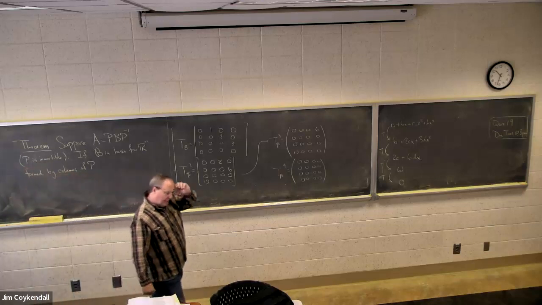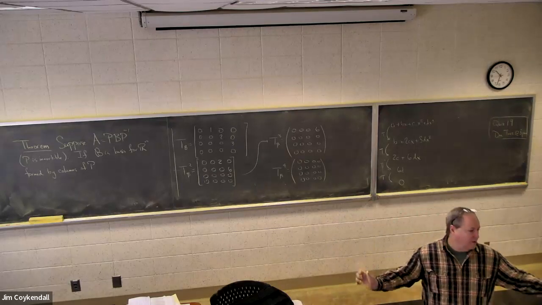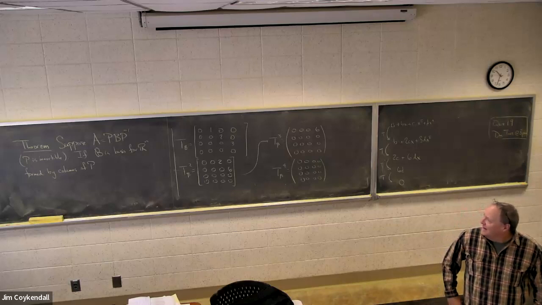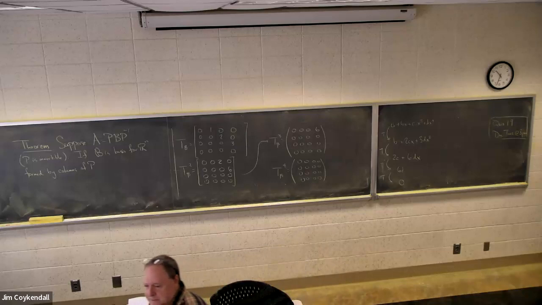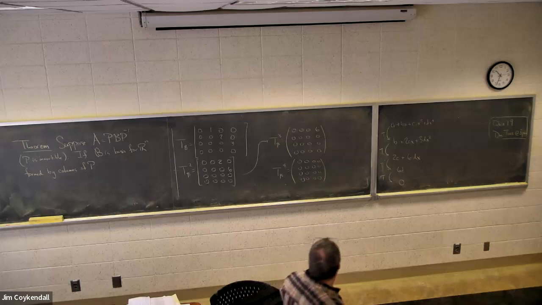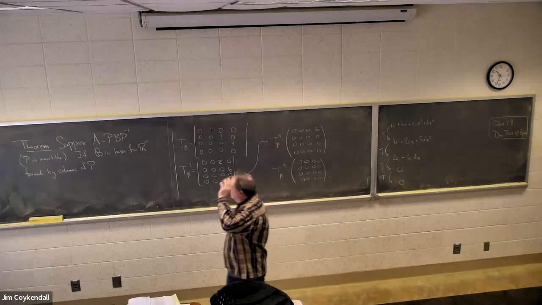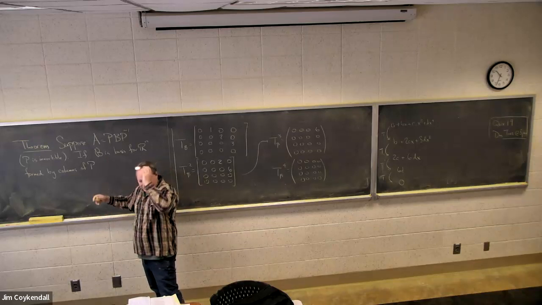by the way, before I continue, let me make a note on the side here. We're talking about n by n matrices, all my matrices are n by n. If B is the basis for Rn formed by columns of P, how do I know the columns of P form a basis for Rn? Very good. There are n columns, so I've got n things, and they're linearly independent. In Rn, if you have n linearly independent things, they're automatically a basis, right? So this statement is not totally out in left field, it makes sense. I just look at the columns of P. Since it's invertible, I know that those columns form a basis for Rn.